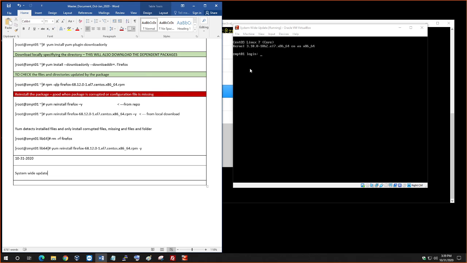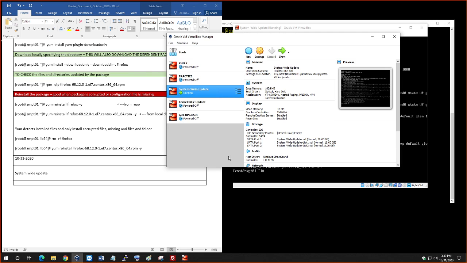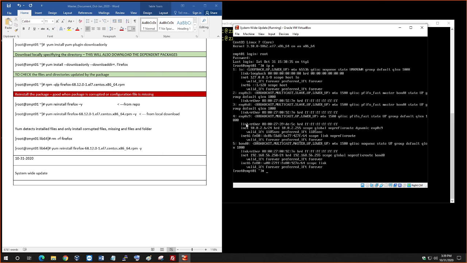So you have to log in directly and check the IP address, because the IP address will be different. 192.168.56.250. Uh-oh.